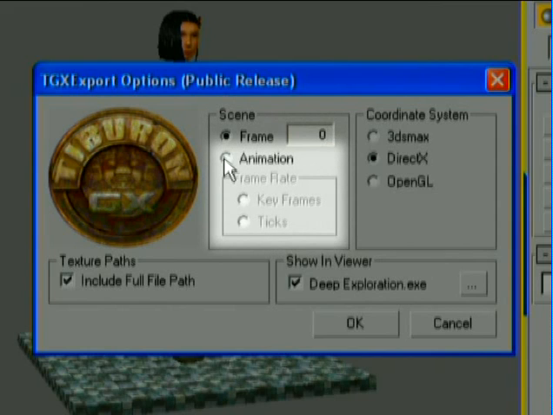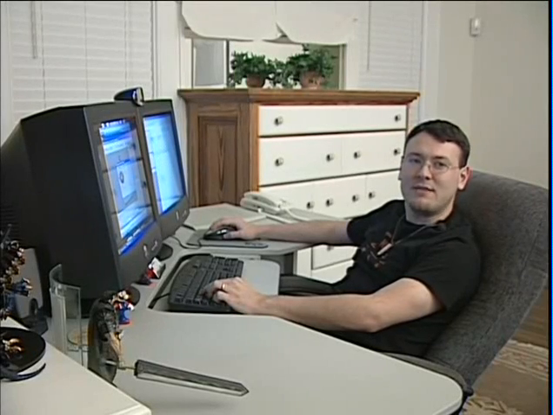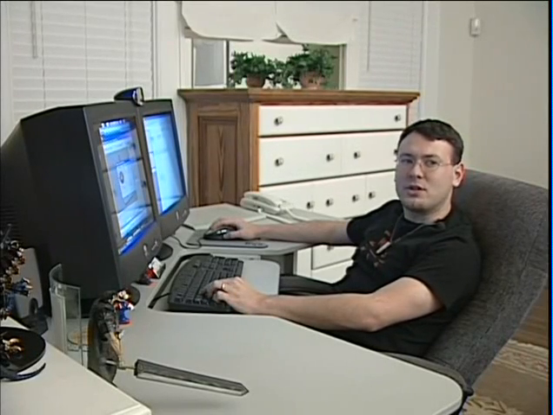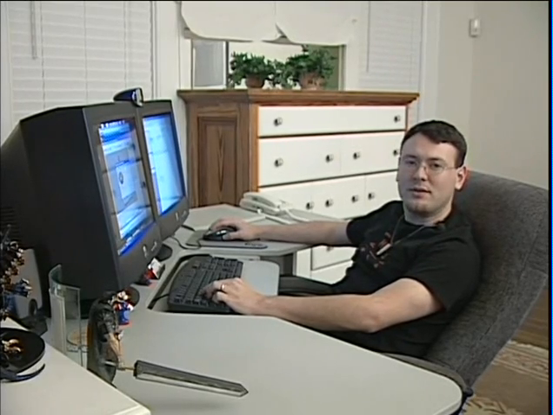Animation. This option should be checked when exporting animations in your current scene. Within Scene, we have Frame Rate. Checking animation on will enable the frame rate feature to be used. Under Frame Rate, we have Keyframes and Ticks. Keyframes will allow you to save the current frames in your scene, and the video card will interpolate the in-betweens. The Ticks, on the other hand, is like keyframes, but instead of the video card interpolating the in-between frames, Max will export them at 1,000 ticks per second. This will make your exported file larger, but will relieve the video card of extra work.